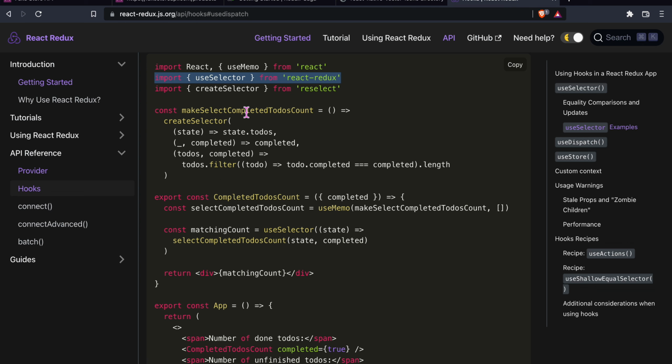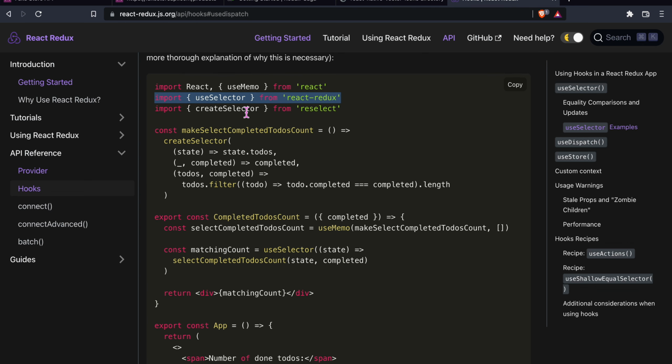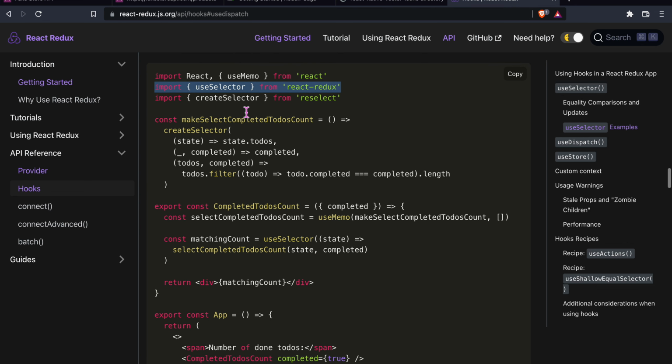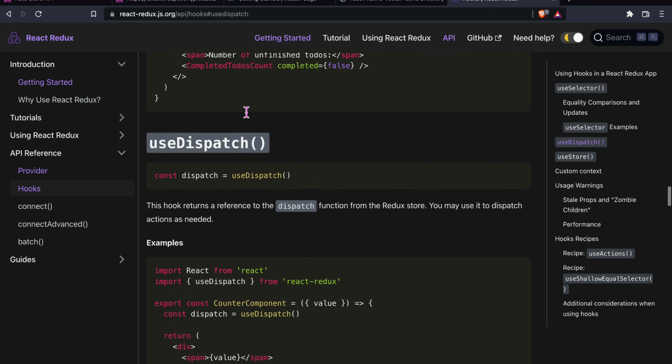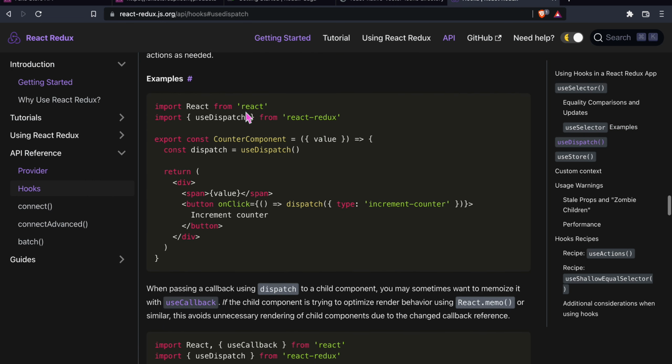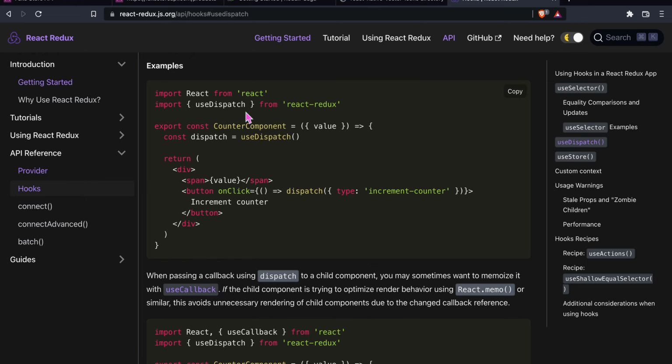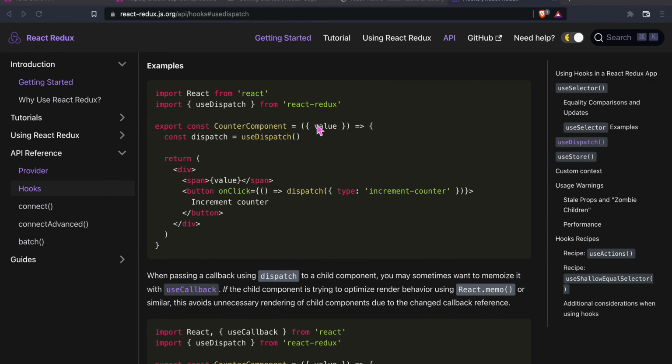Yeah, for getting the state we use selector, and then useDispatch for dispatching. Let's copy it.